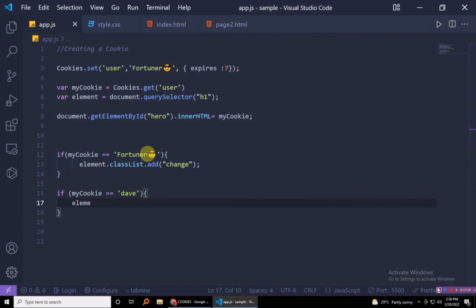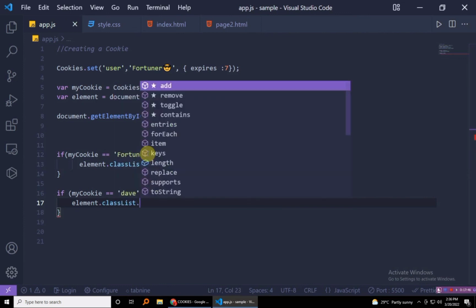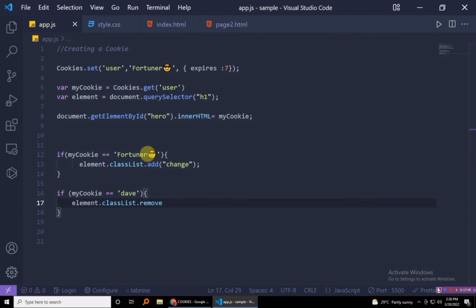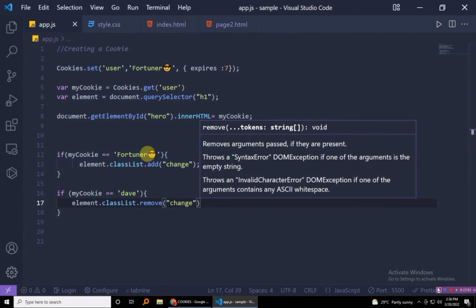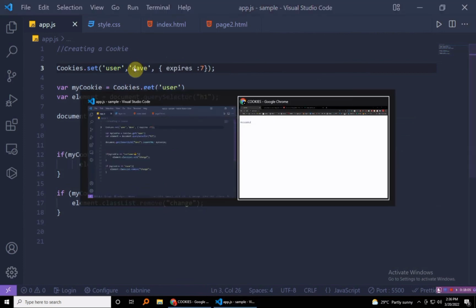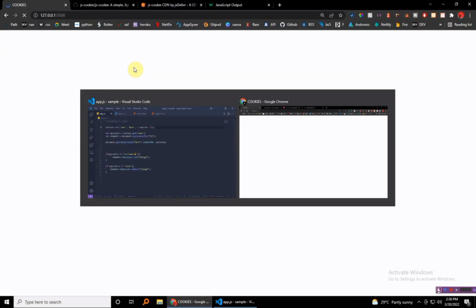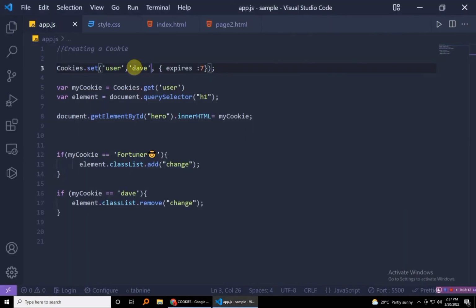So I can do element.classList, then I want to remove that class, and that's it. Let me just close that up. So I want to change this to dev, and it should automatically revert all our changes. And as you can see, our changes are back. So let me just undo that.